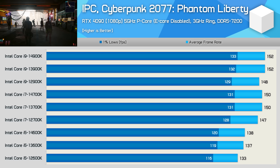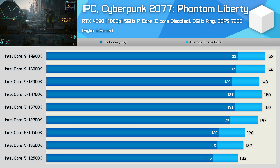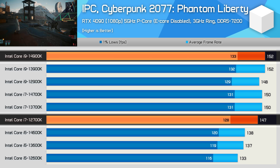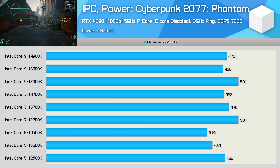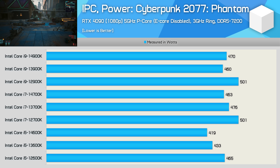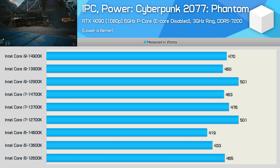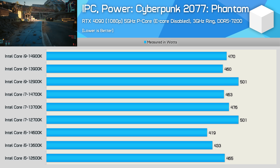When it comes to gaming, we're looking at similar performance trends to what was seen in Blender and the Cinebench multicore test — that's to say when operating at the same clock speeds, the 14900K is just 3% faster than the 12700K, as seen in Cyberpunk at 1080p using an RTX 4090. I did record the average total system power consumption during the benchmark pass, reporting the average from three runs. The voltages were not controlled, though all CPUs were tested on the same motherboard with the same BIOS revision. It's quite clear that Raptor Lake is more power efficient than Alder Lake, though overall power usage is still very poor.